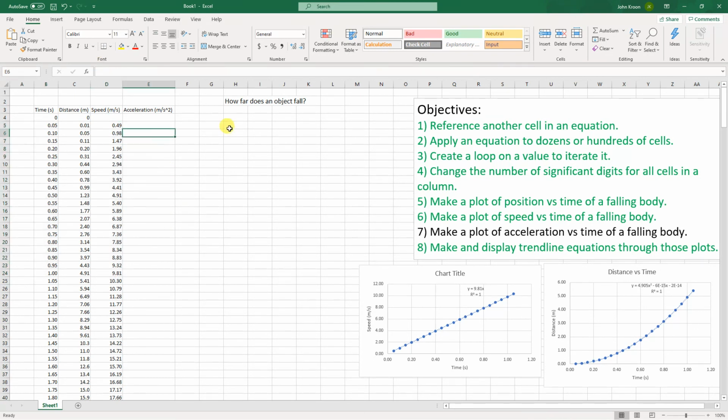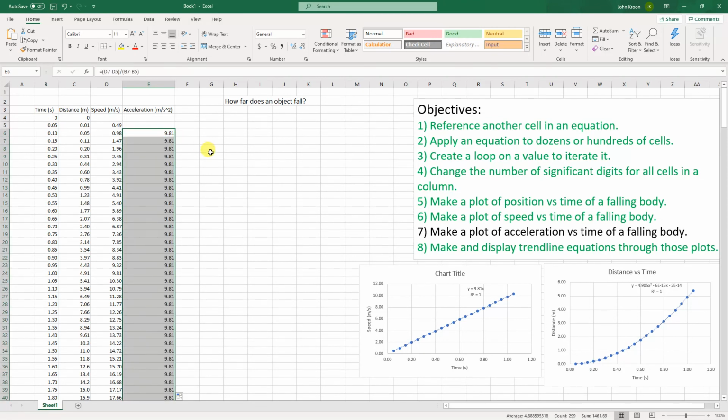Oh, but first I skipped a step. We have to first find the acceleration values by looking at the speed ahead minus the speed behind us and divide by the time at those corresponding values. And then we drag those down. You'll notice they're all the same, as they should be.